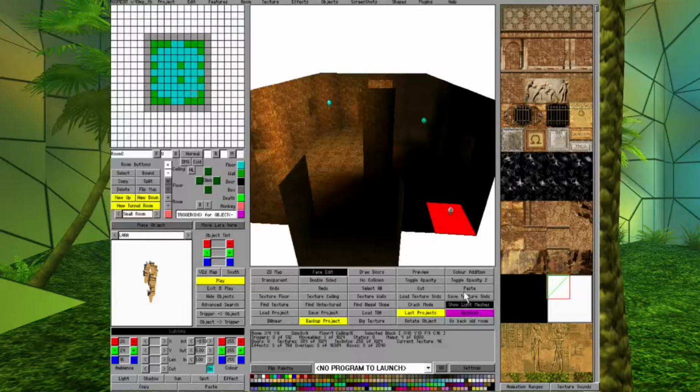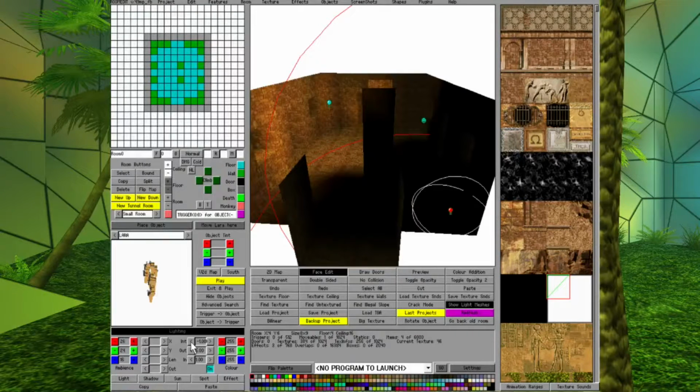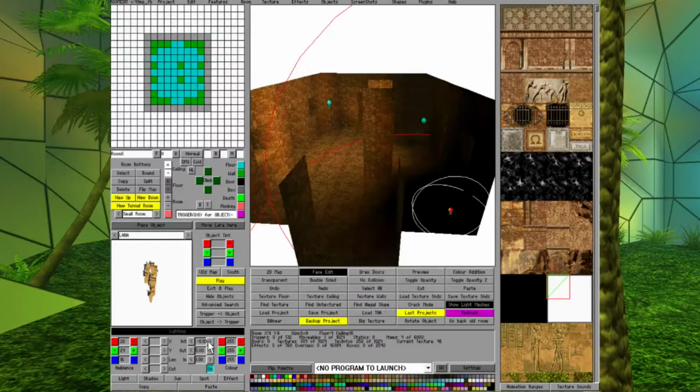Now, you may want a shadow, but you may not want it to be this intense. So what we can do is use the output and intensity controls, similar to those with a standard light bulb, but they kind of work opposite to those of a standard light bulb. So if we turn the intensity down, the shadow area gets bigger, and if we turn it back up, then the shadow area gets smaller.